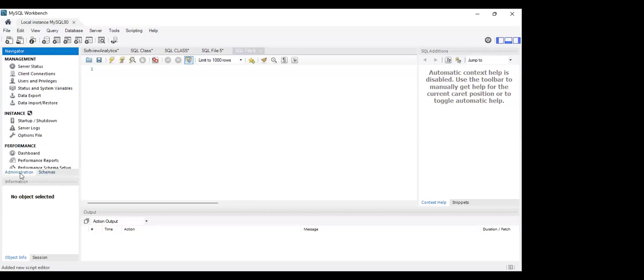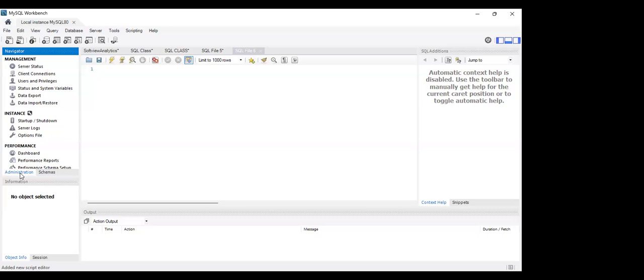This administration area has functionalities that help us to manage the database itself, and that's why this area is more useful to those who are database administrators or database engineers, right?